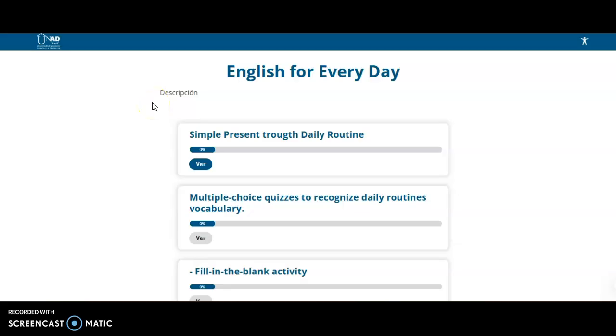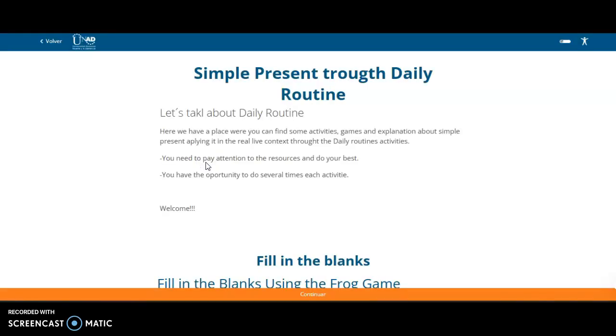Here, for this resource, we decided to talk about English for Everyday. This activity helps us to talk about simple present, using some activities and vocabulary in a real context for the students. It means we are going to talk about daily routines with the students, and we work with simple present. So here we have the first activity, simple present through daily routine.